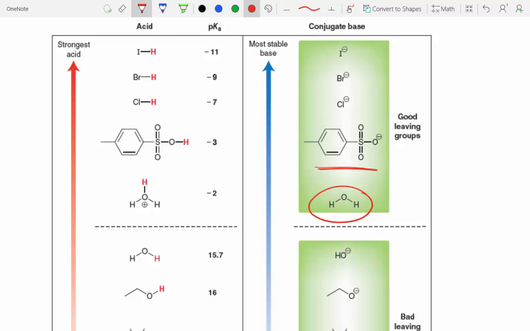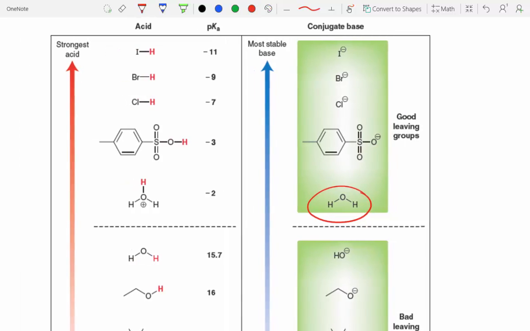Why are these so stable? Resonance, right? So we could say, all right, we could take this negative charge, kick it down, we can kick that up here. Or we could say, well, why don't we kick this down here and kick that negative charge up here? We can distribute that negative charge all over the place. So those make really good leaving groups. Would it also help the atoms that you're looking at, oxygen and sulfur being in the same family? You've got oxygen surrounding it for that charge to be, and they're large. Yeah, so you could think about the amount of electron density that negative charge has to delocalize through is huge on these leaving groups. So in particular, you've got a few of these.